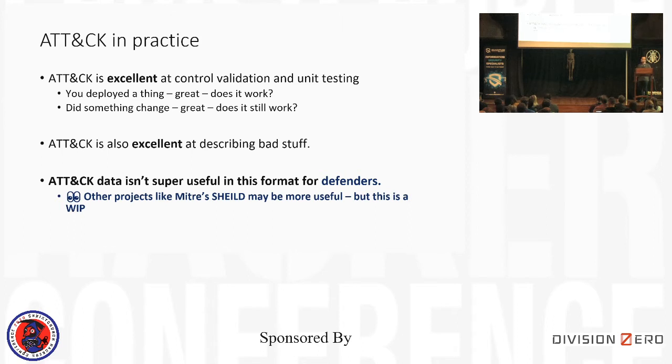So let's talk about using ATT&CK in practice. Using ATT&CK to map or validate controls is really awesome. It does an excellent job at this. If you want to try and prove something, you at least now have a data-driven framework that you can do that with, right? So you deploy a tool, does it work? Something changed, cool, does it still work?